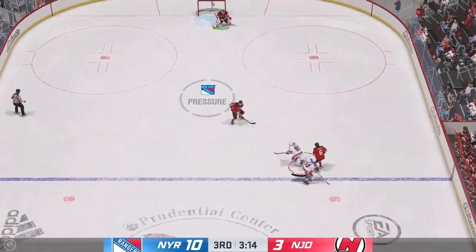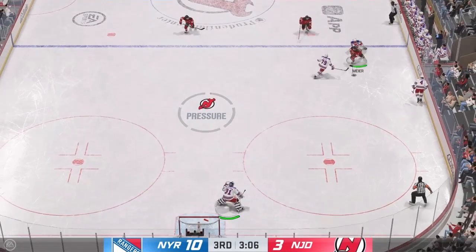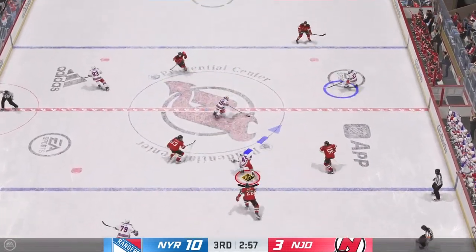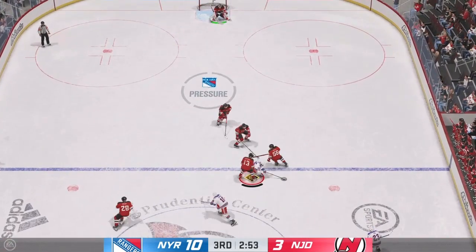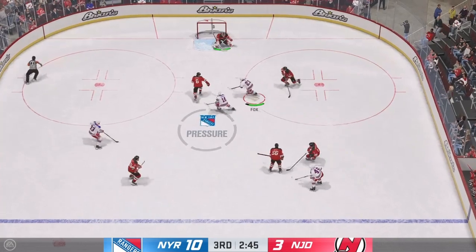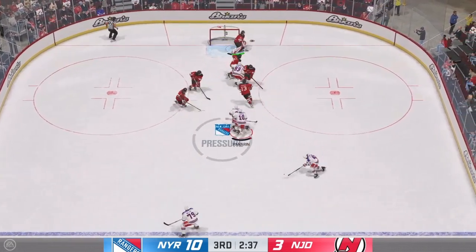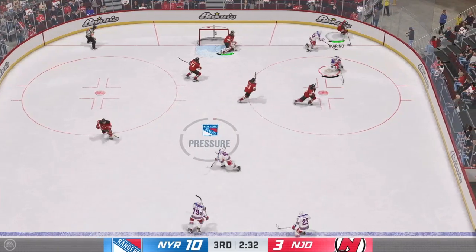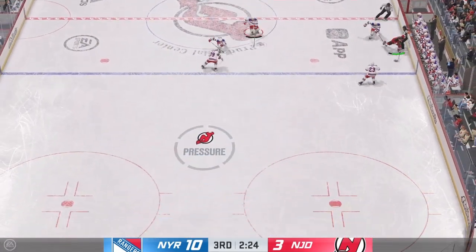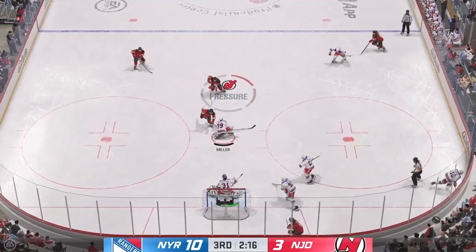From the right side, moves it up ahead. New Jersey's got the puck inside the defensive zone. Well, he's really feeling a play from earlier on the shift, James, and now he's wincing on his way back to the bench. He's going to need some assistance here to get off the ice. Puck grabbed by Panarin. Misses a golden opportunity there. The Devils get a hold of the puck along the boards. Here they come up along the wing. Marino's got it in the corner.